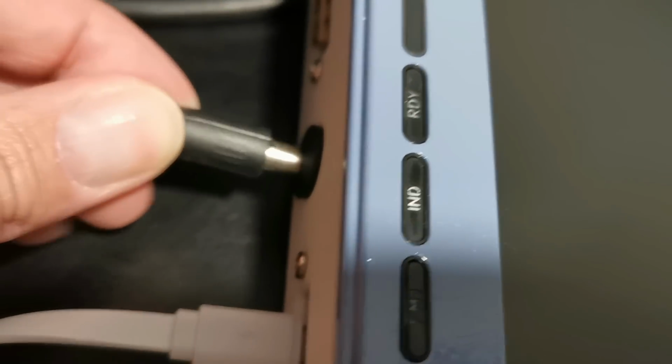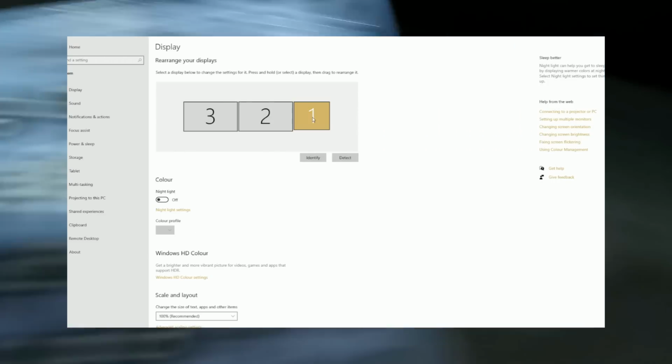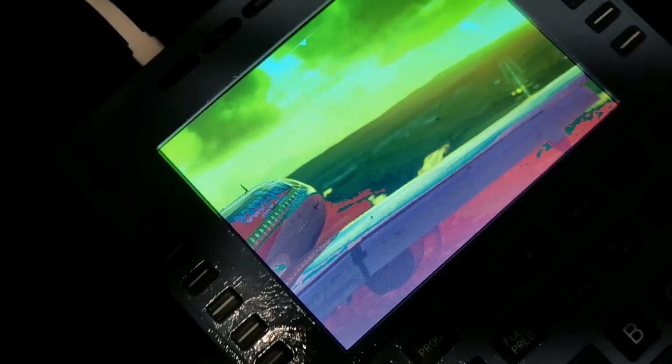At this point then, you can now connect the power to your MCDU unit, and once you do that, you'll see that the screen all lights up, albeit it will now be blank for the moment. Then we can add the HDMI cable, and as soon as you do that, your PC should recognize that another screen has been added because you've added another output. At this point, it will probably just display your desktop, just like mine is doing now, and you can see that that is now a third screen, which we will then use and set up once we're in the flight simulator.